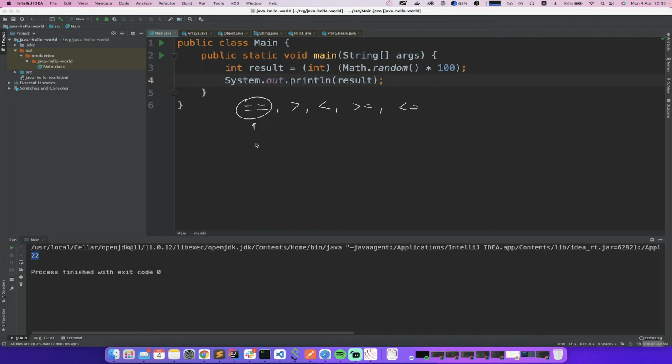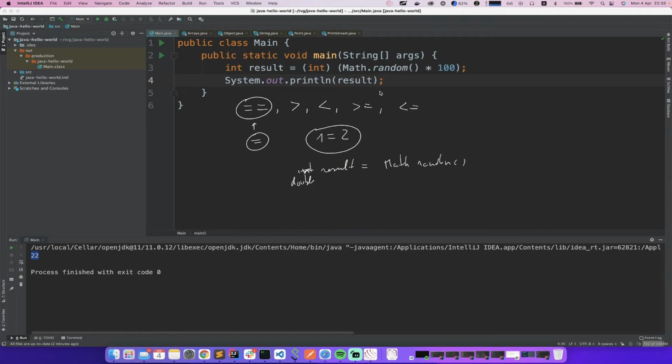This is weird, right? It should be something like this. But does this make sense? If you do 1 equal 2, this is weird, right? This is the same as doing int result equal Math.random, double, okay? You understand the point.